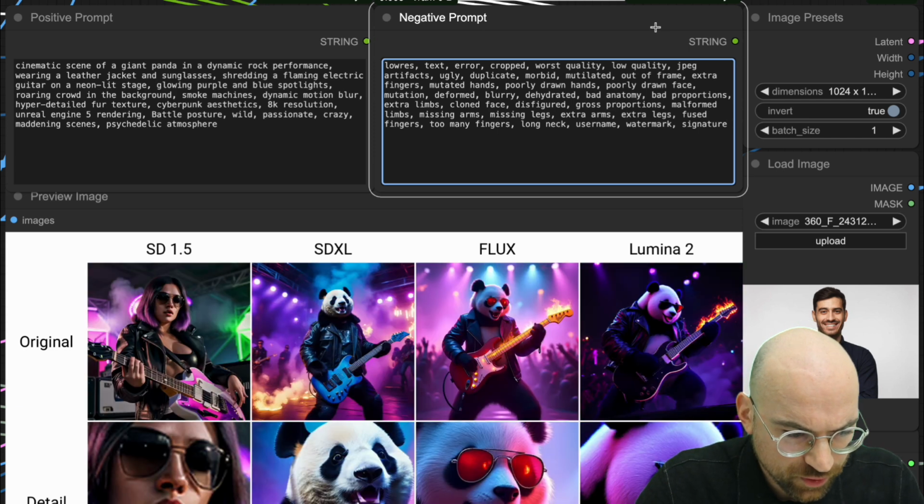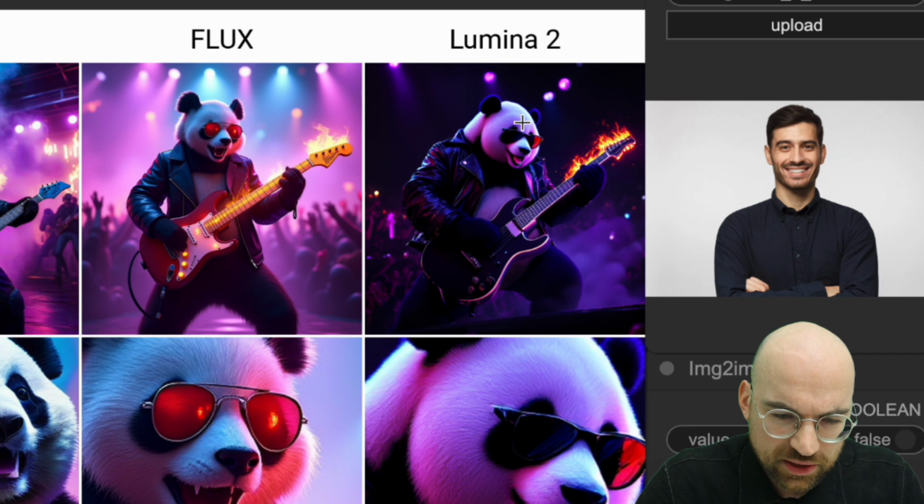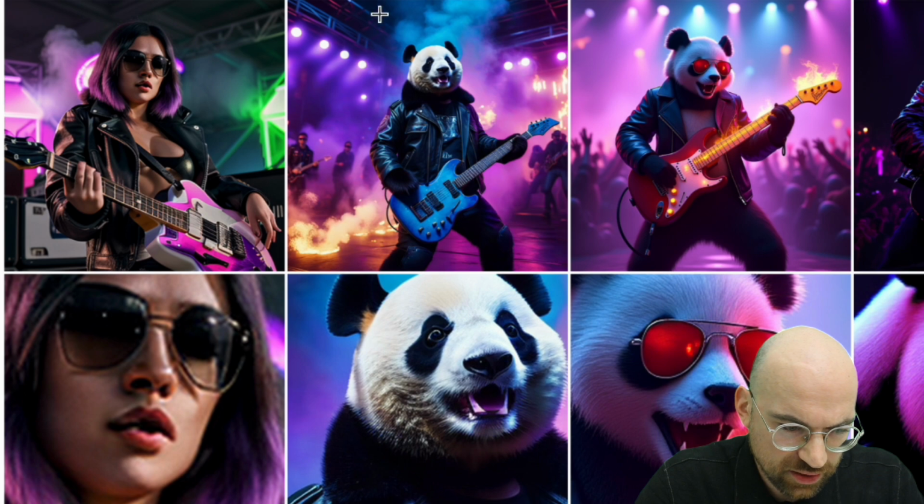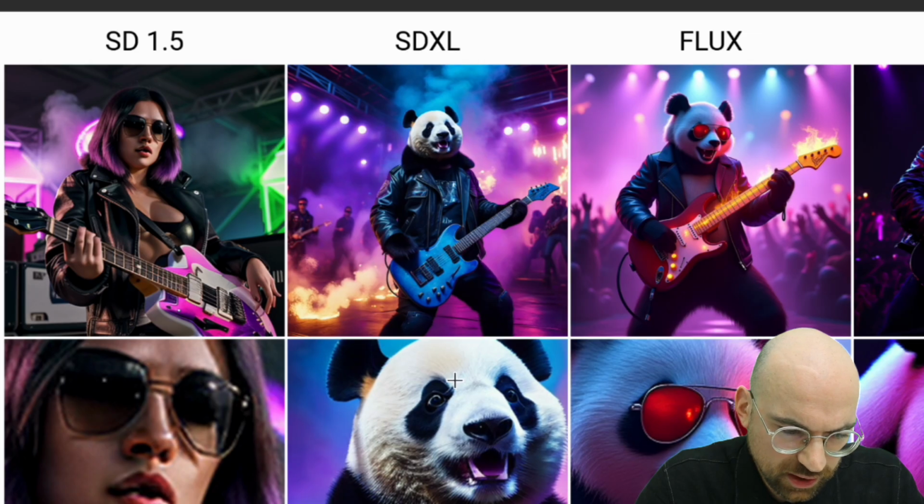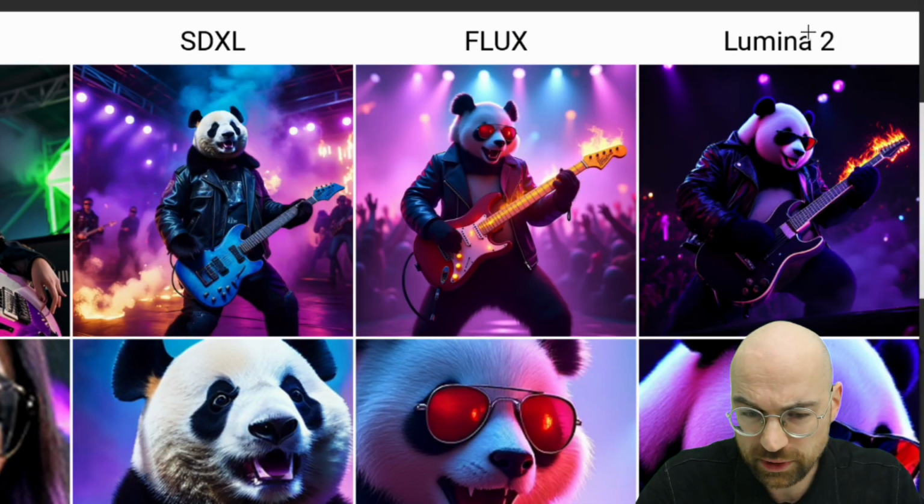Okay, so in this regard, the model did not really improve that much in quality. We have a quality jump in the SDXL model, but not in the Lumina 2 model.